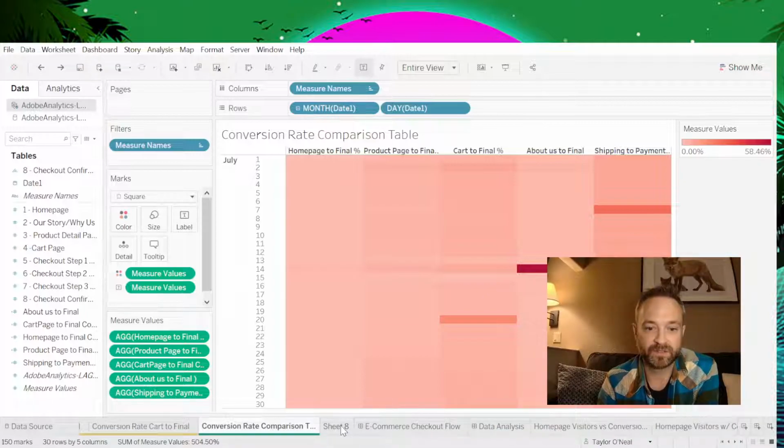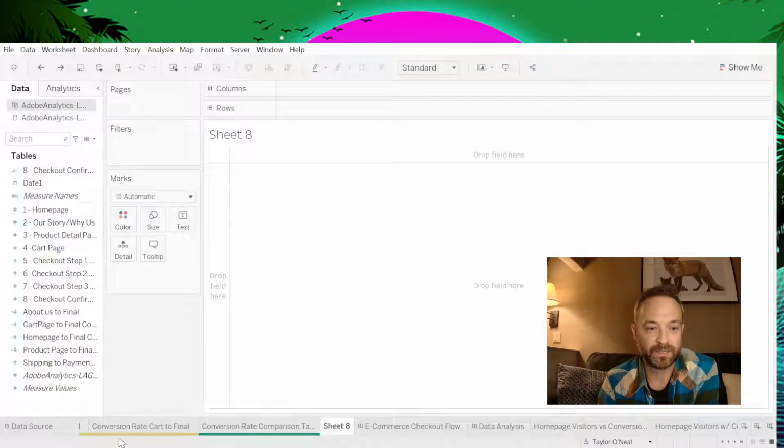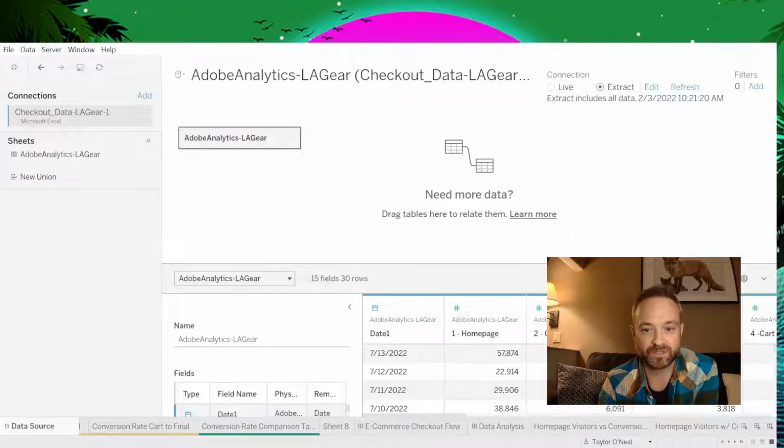All right, after this, I want to figure out, with that new data, let's bring it in and see what we can do. Remember, it looks like this. It's just date and the different page visits and that sort of thing.